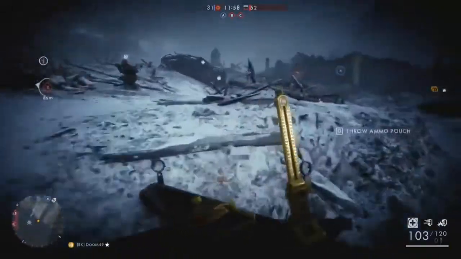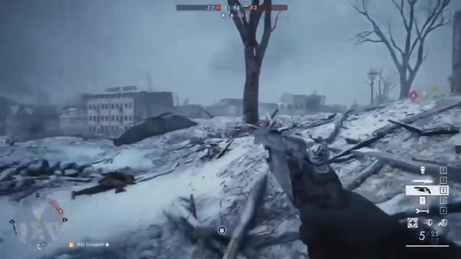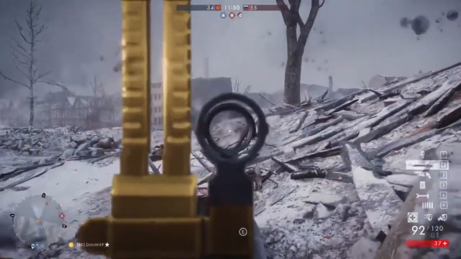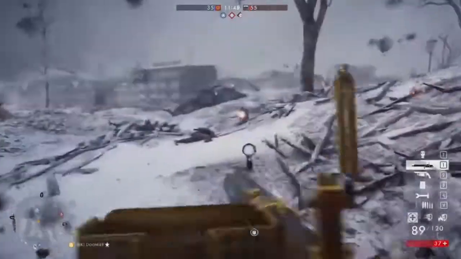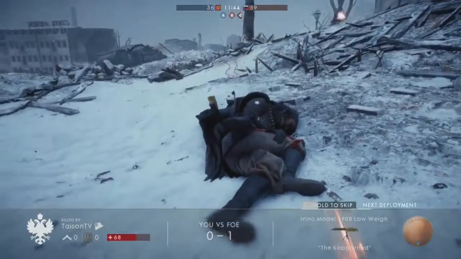Just on screen now, I think this is one of the new weapons that's coming with this expansion pack. Yes, this is the Perino, and it looks like we also pulled out the Obrez. But yeah, this is the Perino. It's also dressed up in the new skin, the Fabergé. Yeah, it looks really good, that one, actually.